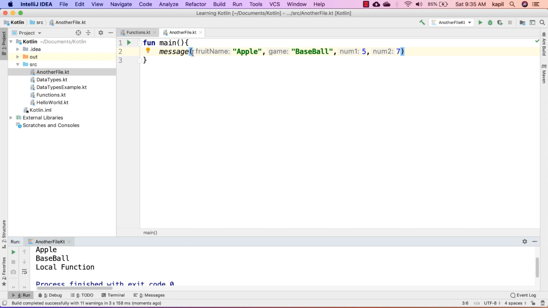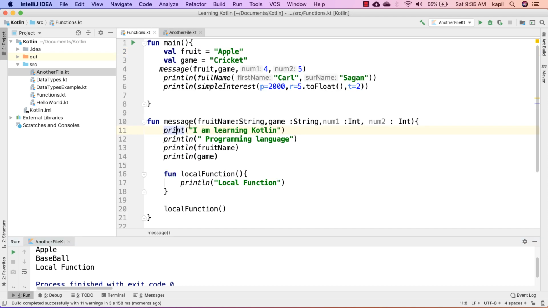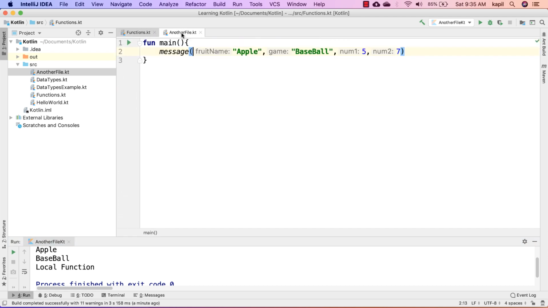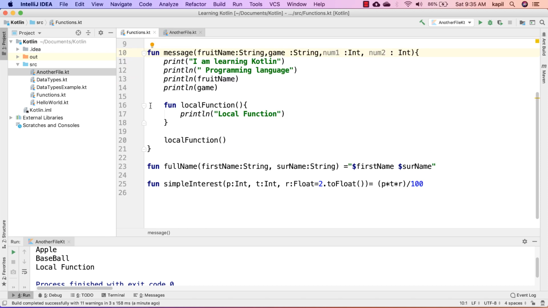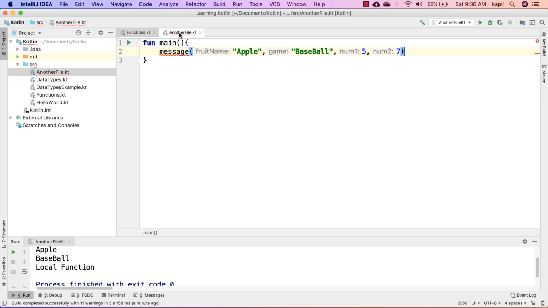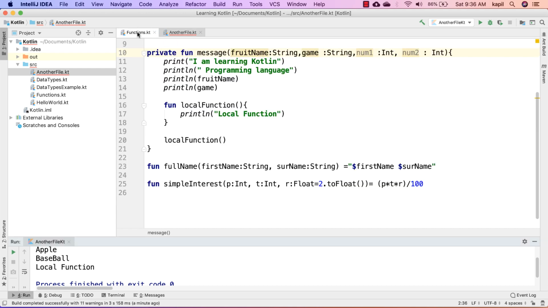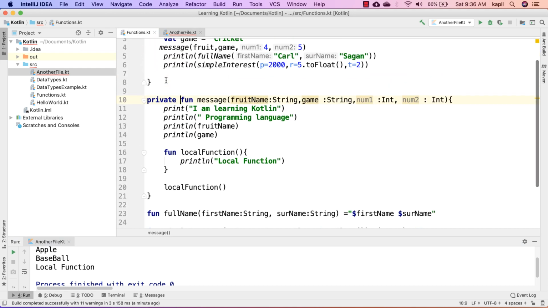The reason you are able to call this function is that all the top level functions are by default public and we are in the same package. For example, if I write private here and if I go to another file, then you can see it is not allowing us to call that function because it is private to the file. So by default every top level function is public.